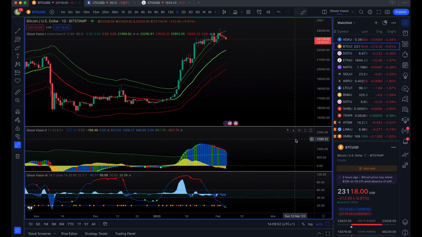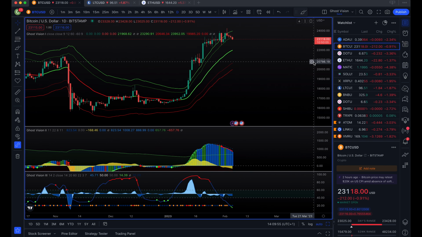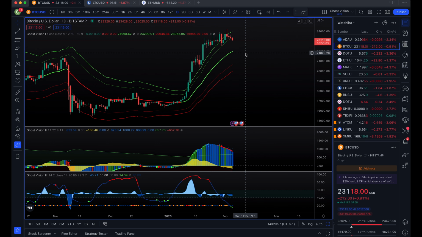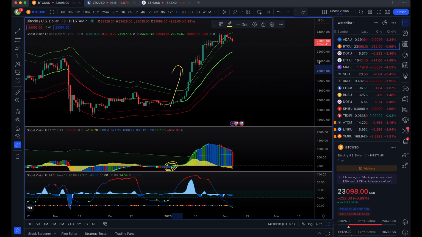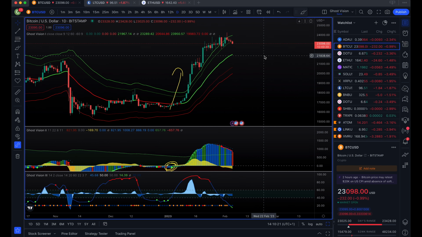And since we've established this uptrend, it is time for us to come down, consolidate, verify the lower support levels, see if they hold, and from there we'll start another uptrend. Now, as you can see on Ghost Vision 2, it beautifully shows us right here, the green dot was the beginning of this whole move to the upside. Bang! Price took off 40% up from 16,24 almost. Around 40% move to the upside.